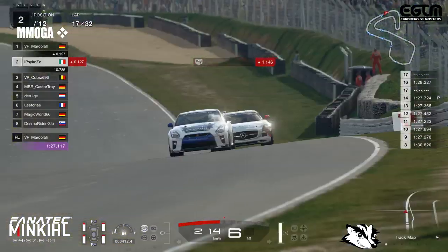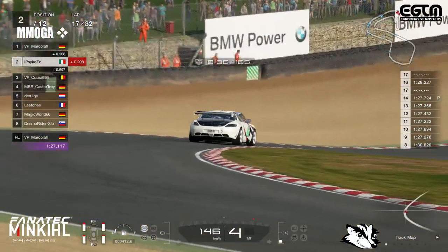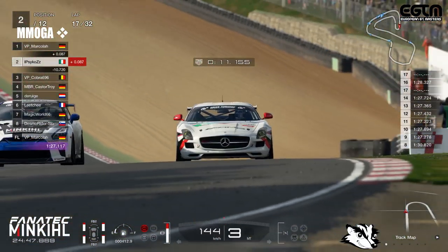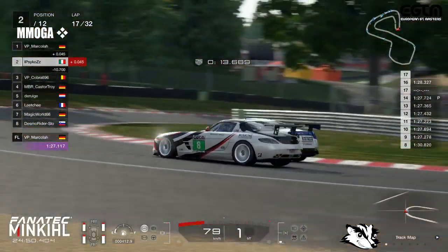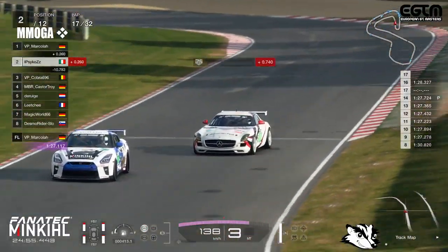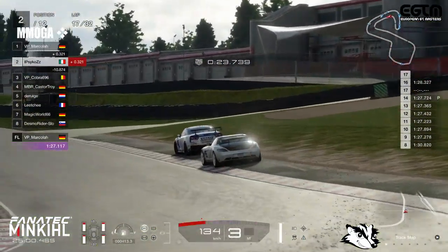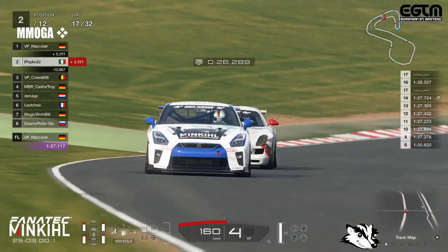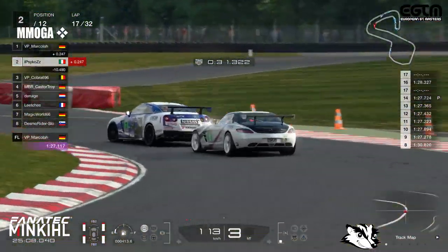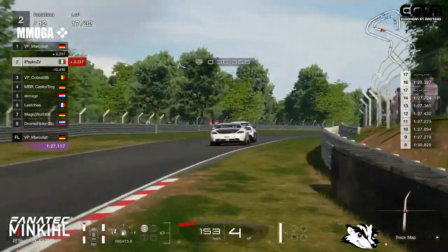And now, is he trying to overtake? Is he gonna? No. Oh, maybe on the exit. Look at that. He takes a wider line on the entry, trying to cut back here. Markula goes defensive. And around the outside, Psycho, is he gonna hold it there? Oh my god. No, Markula shuts the door on the exit. Wow. Because Markula knows the strengths of his GTR. The GTR is like a bulldog out of corners because of its four-wheel drive. So he knows he has only to stay in front and then the car kicks out of the corner.